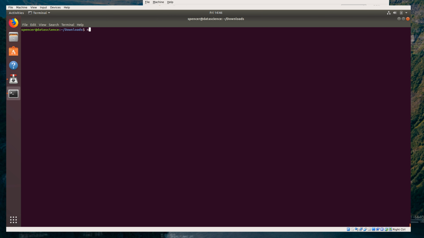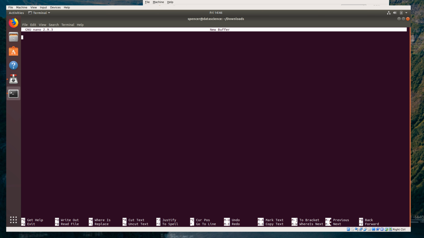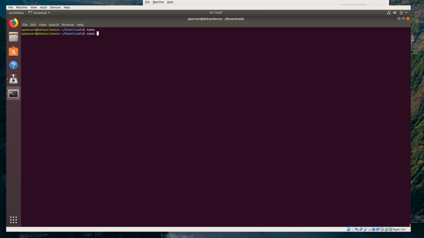We probably already have it. Yeah, we do. Okay. Nano gives you all the keyboard shortcuts, which is helpful. This little caret X means Control X. You don't need to capitalize X. It's just Control X. Okay, so let's edit ourselves a Perl script that will do the thing we want.